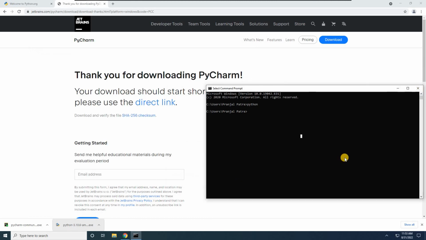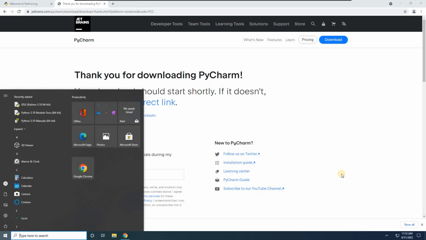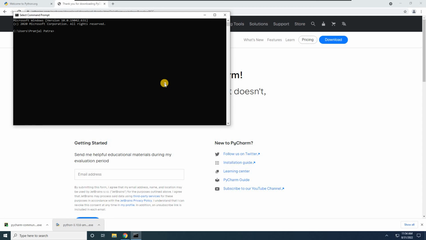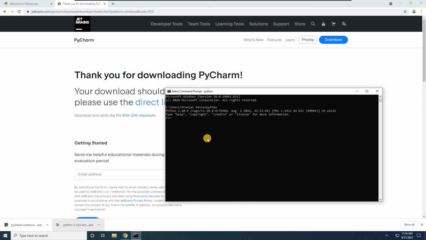So now I'll open up a command line just by typing cmd and hitting enter. And now if I type in python, you can see that it tells me that Python 3.10.6 is available. When you see these three greater than symbols, that is just the prompt. Now you can enter some Python code here. For example, if I do print hello, oops, what did I type there? Jello. All right, so hello, and this should now work.